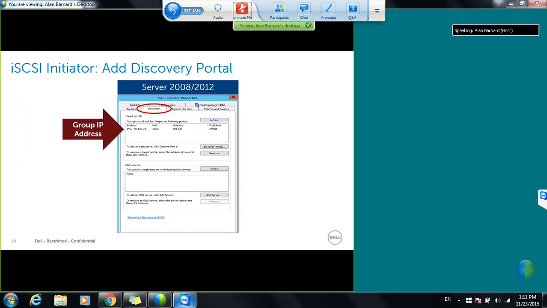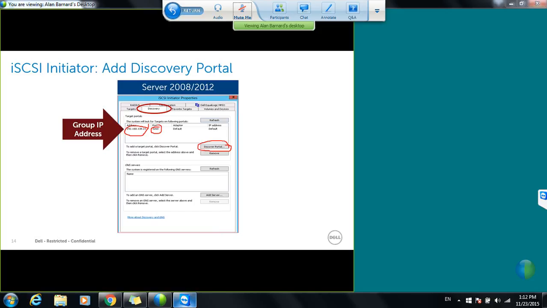Now let's configure an iSCSI target. First, going back to the discovery IP, we click on the discovery, then we click on discover portal in here. You will add the IP address of the target and also the port. You can leave the port as default because you cannot actually change the iSCSI port in EQL. Then after that, you click next or OK, and then it will come up in here.